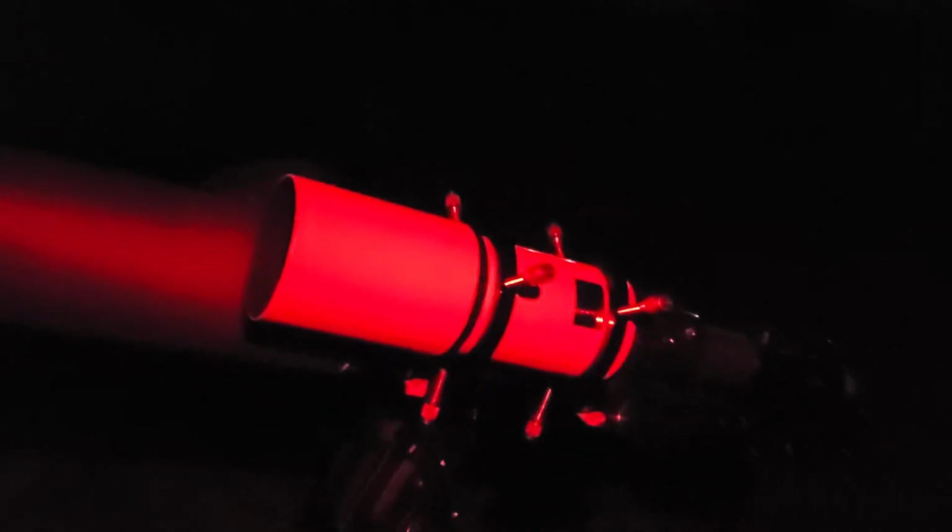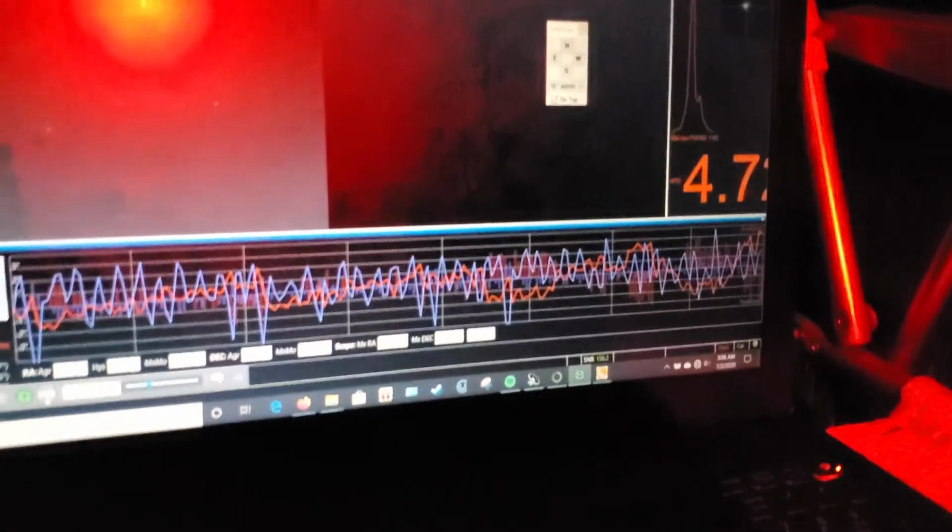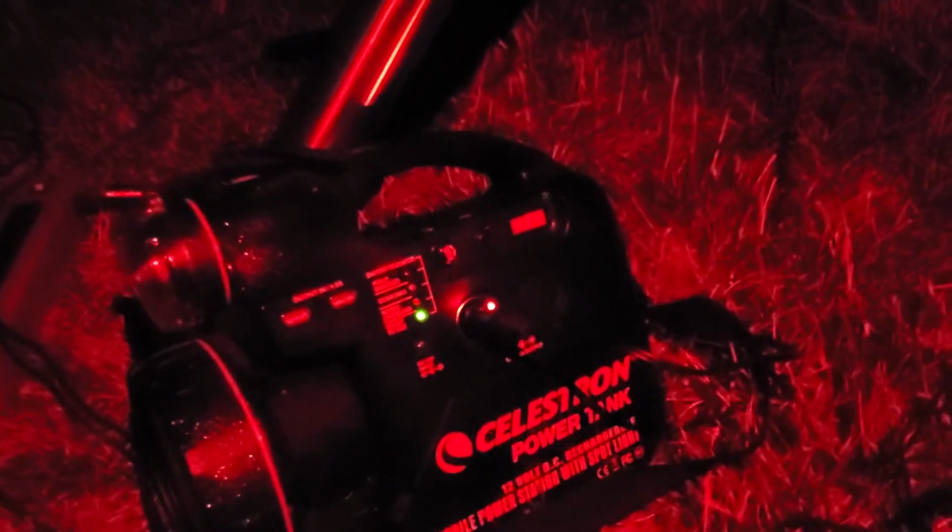We just finished up imaging. It's just after 3. Show you the guiding real quick. It actually ended up pretty nice. I think the RMS errors on both RA and DEC were about half a pixel. So it's kind of nice. I made some modifications to the guiding halfway through, recalibrated it a handful of times, made some adjustments, but that is going to be all for tonight.